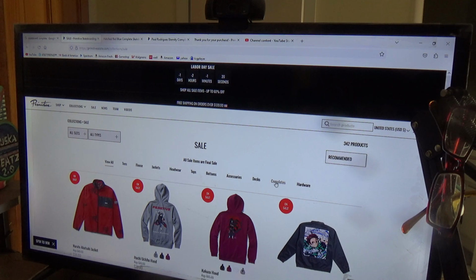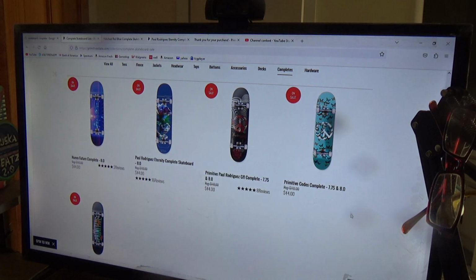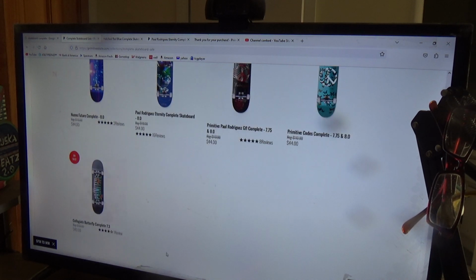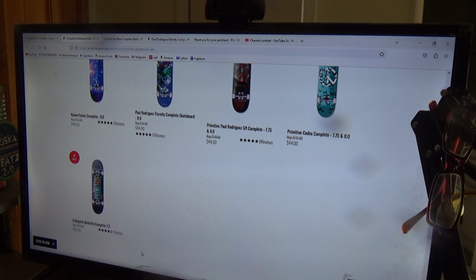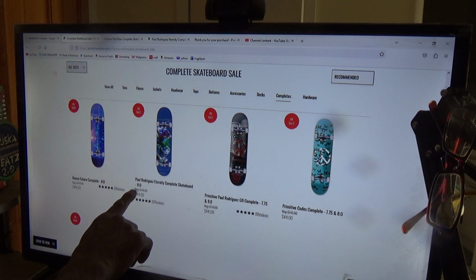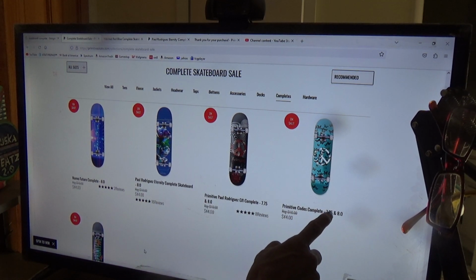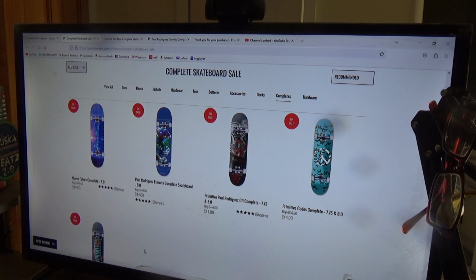So you go to the sales and go here to completes. There you go. All these are $44 each, except for this one, it's a 7.3, which is a little weight, like really skinny, for $40. So you have 8, 8, 8, 7.5, okay, and 7.75, 7.25, and 8.